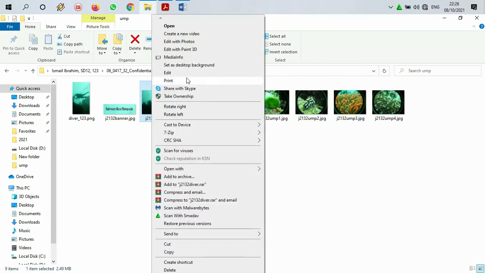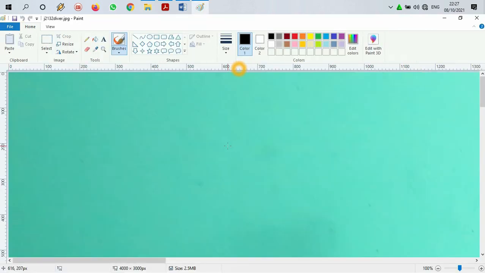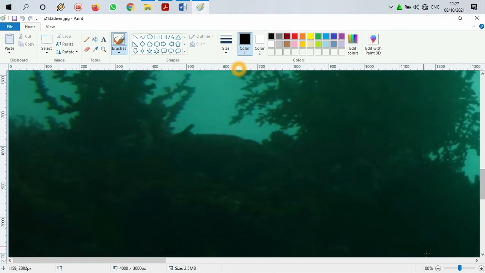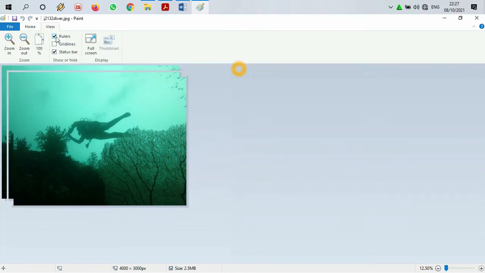Let's do how to do it in Paint. It doesn't give you exactly what they need, but approximately it can give you the same thing for cropping. So you see this picture in Paint is very big, very large. You can go here for zoom, just click on this icon until you see the picture fully. Make sure the ruler is shown, which is in View, Ruler. You can view the ruler.